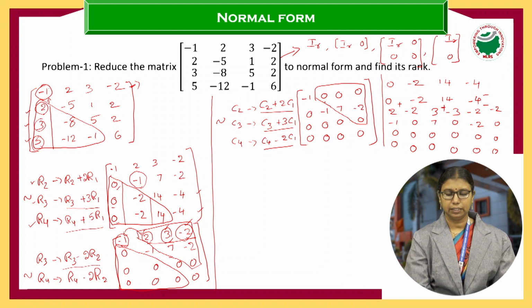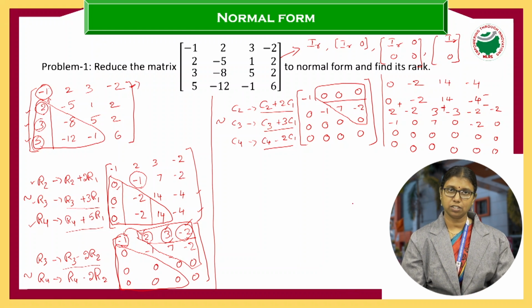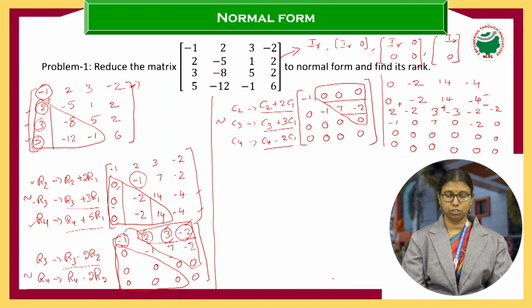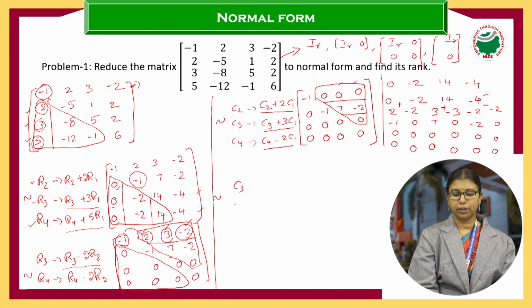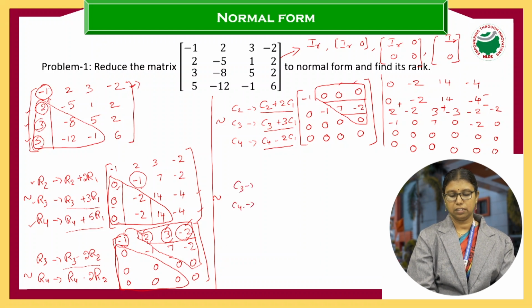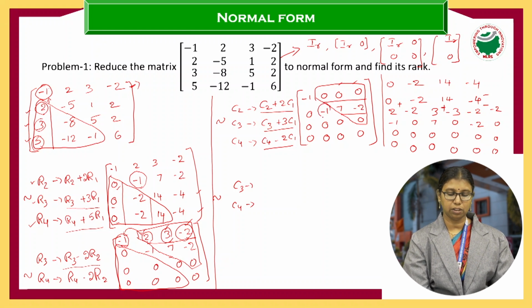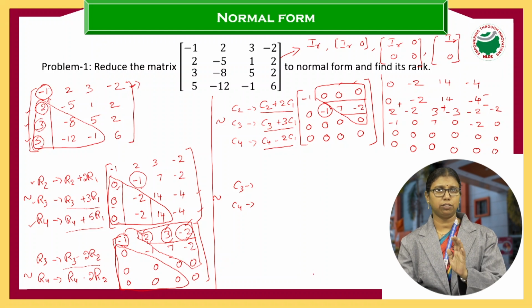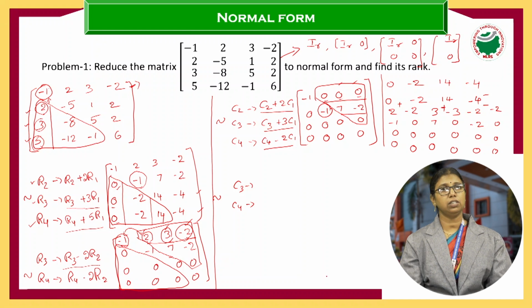See, in this step, at a time we converted the values which are in the first row. Now in the next step, you have to focus on the values which are in the second row. So the values which are in the second row are 7 minus 2. So which columns we have to change? C3, C4. So the column operations for C3 and C4. How we have to change C3? Here I have 7. The corresponding row column is C2. How we have done for row? The same operations you have to take here also. You have to choose the column which is similar to C3, C4. So the column which is similar to C3, C4 is C2 only.